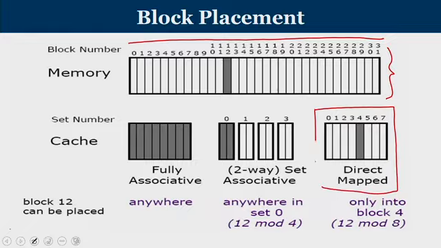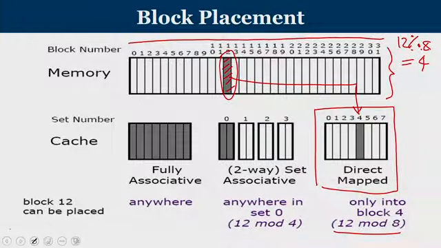We call this cache a direct mapped cache, and let us say our discussion is on this particular block, block number 12. Any block in main memory is mapped to that block modulo 8, because I am talking about a cache memory which has 8 sets and each set has only one line. So I have 8 sets in my cache and each set has only one block, so altogether I have 8 blocks. So this block, block number 12, where it goes into the cache is found by 12 mod 8. 12 mod 8 is 4. So block number 12 gets mapped to set number 4 in the cache.